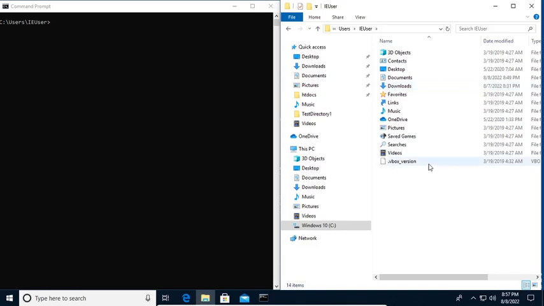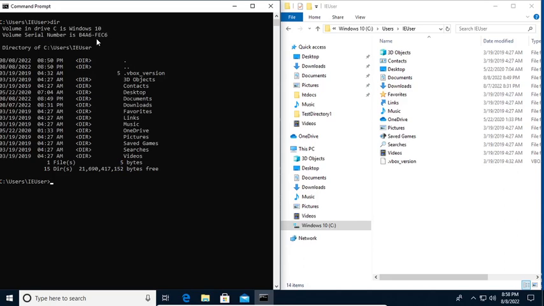Okay everyone, so now let's talk about the change directory command, or the cd command. If you remember in our first video, I was able to navigate through the different folders inside of the command prompt using the cd command. Let's say for example I am currently in the IE user folder or directory, from where we can see all of these files, and if I do dir, that will be the same.